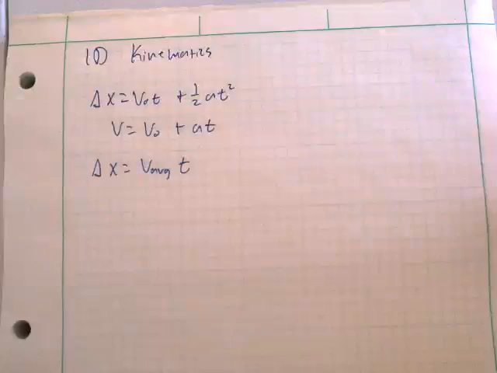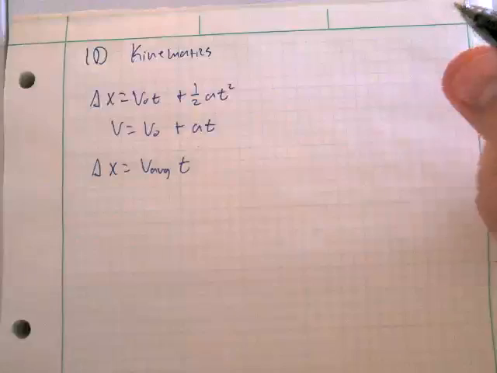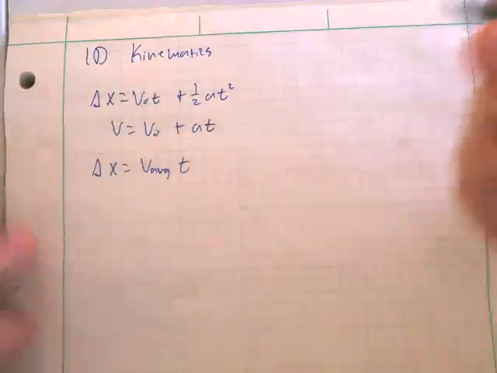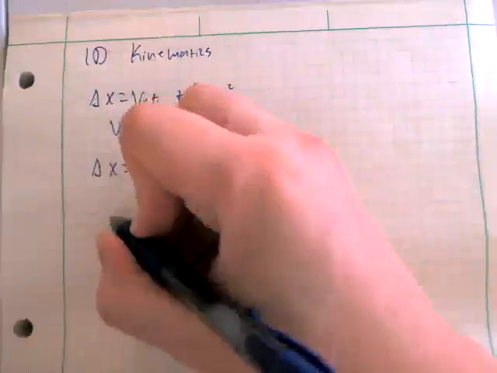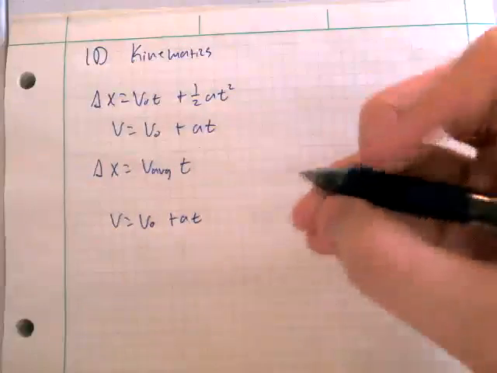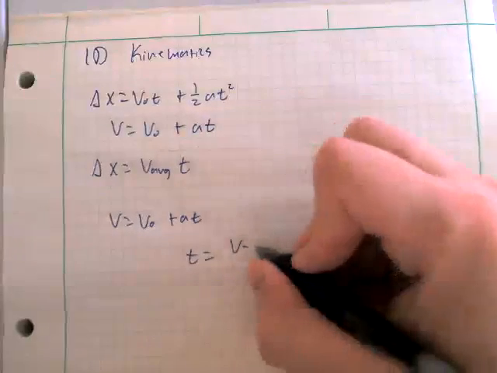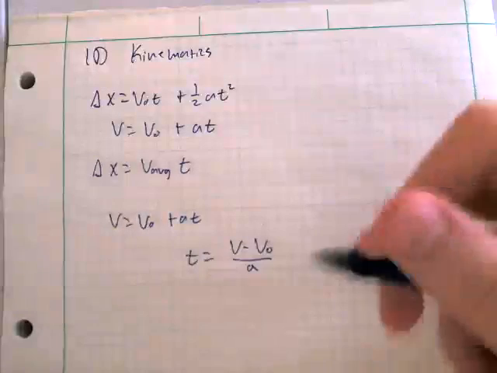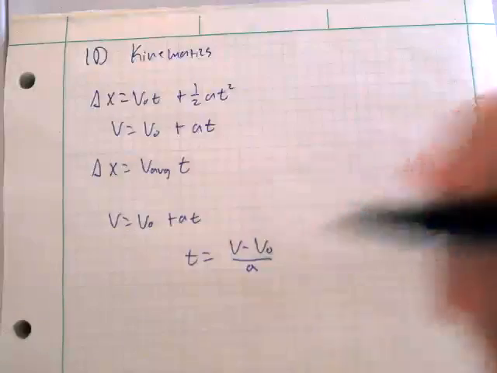So let's go ahead and rewrite some of the information that we have. Let's try and solve for t and see if we can come up with an equation where our t does not appear, where we just have information about our distances, our speeds, and our acceleration. So we're going to take this middle equation here. We're going to say v equals v naught plus at, and we're going to solve for t very simply. So we have t then is equal to v minus v naught divided by a, right? Change in velocity divided by your acceleration, that will give you your time. So this is how we can rewrite time.